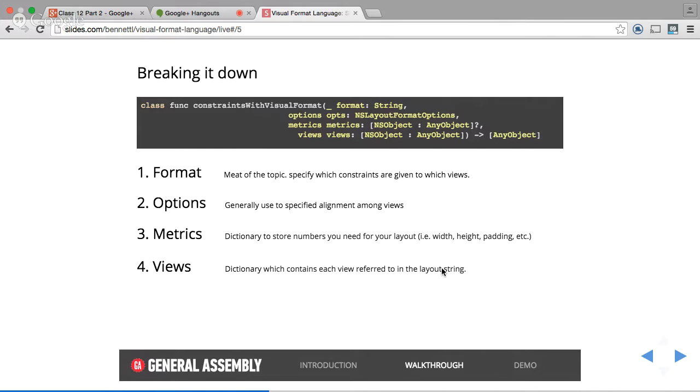The third is metrics, and you pass it a dictionary where you want to store values, like a specific height, let's say it's 30 points, or a specific margin of 8 points. When you want to specify metrics, you put that into a dictionary. And for the fourth argument, you specify the actual views that belong in this constraint. So this is just breaking it down. It'll make more sense as we start coding.